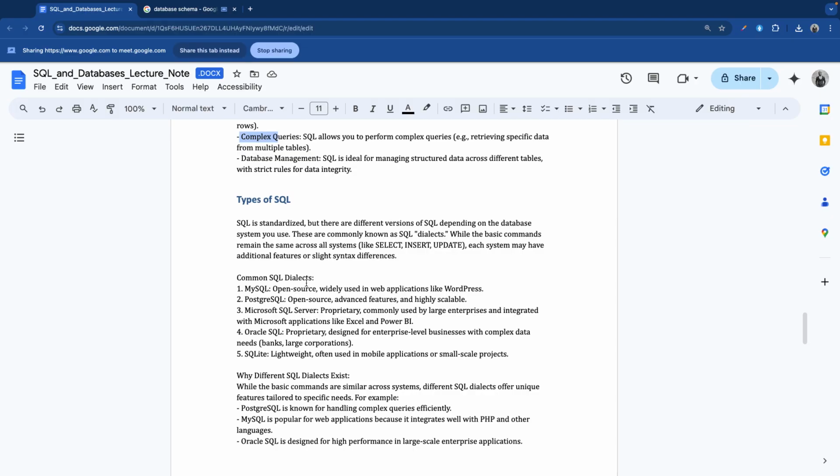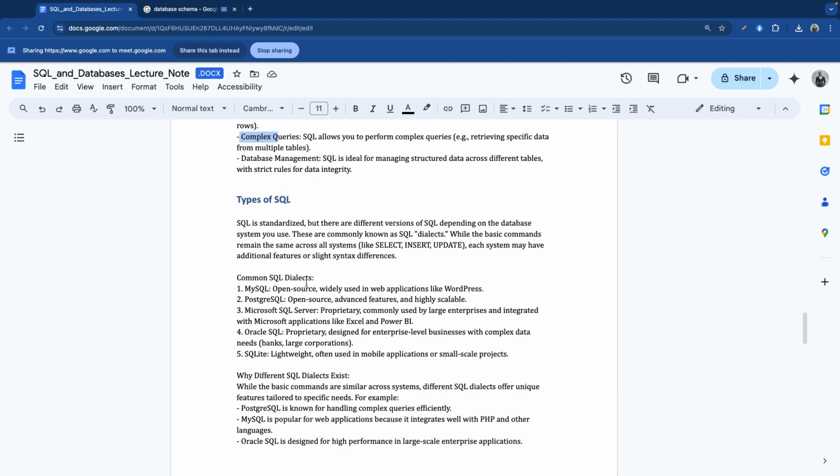Let me ask you guys this: what language do they speak in the UK? English. What if I say no? What language do they speak in the US? American. Exactly. That's what I want to say. Like they speak American and British English. You can't say this is the particular country that speaks the English language. We have Australian English, we have Canadian English. Do you understand? So think of SQL like the English language too.